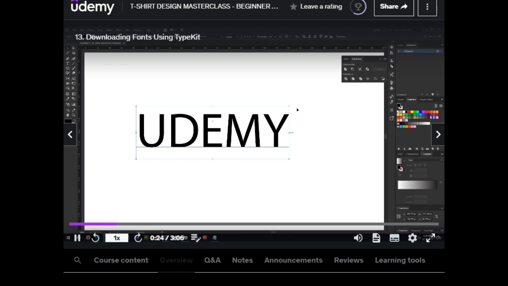There are bad fonts, guys, so you just need to be careful with what fonts you use in your design. For instance, if you have a really old Western type design and you put graffiti font on it, that might look really off, you know what I'm saying? So it's good to just know fonts, and it's good to download the right fonts for the right projects that you're working on. So anyway, we have a really basic font here.